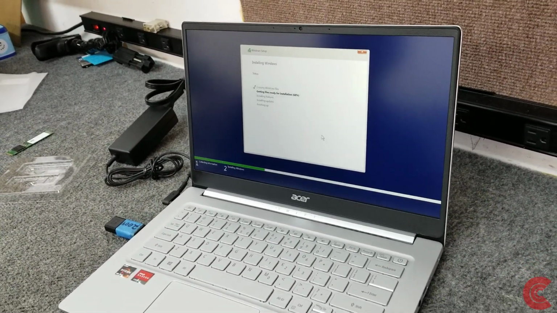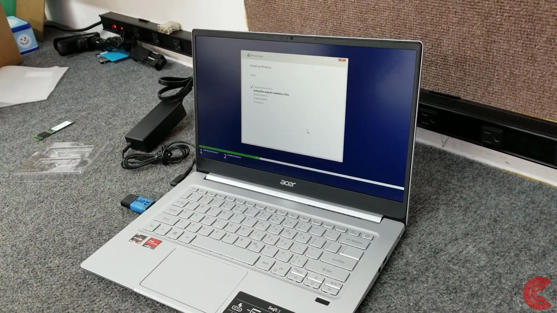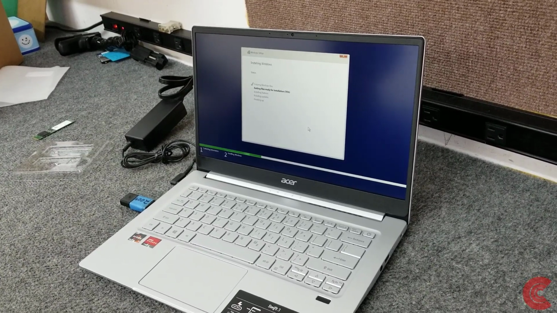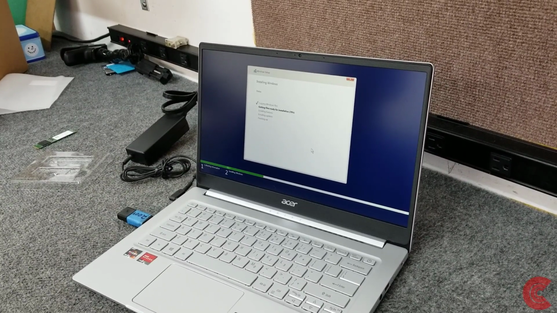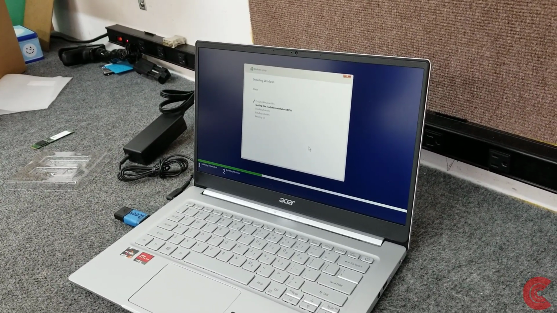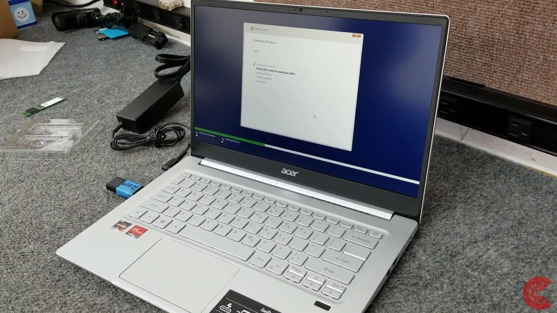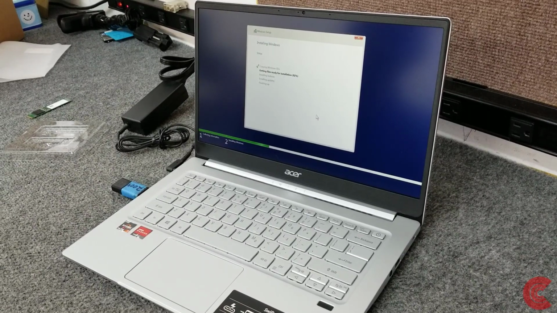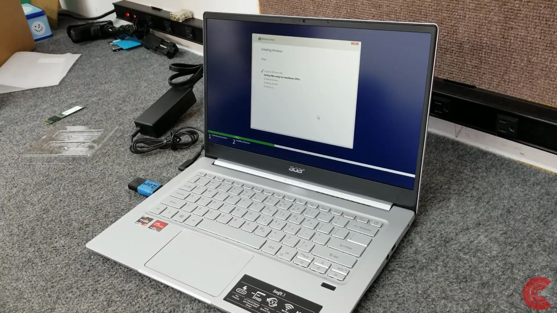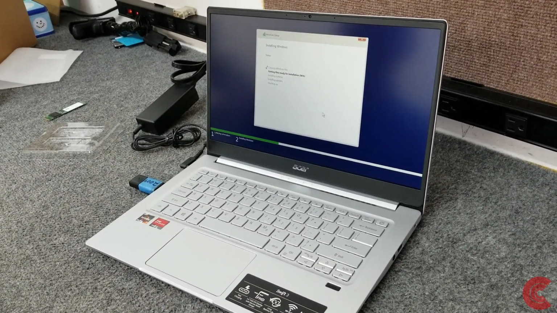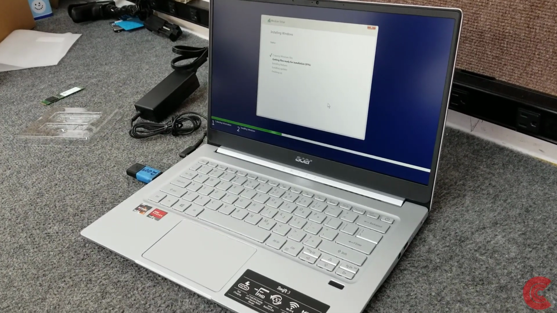So I'm just doing this video mainly to demonstrate that you can easily put a larger NVMe SSD, a Gen 3 drive, in here. There really isn't anything out there in the Gen 4 arena right now as far as laptops for PCI Express 4. It's just not really available. I think there's only like one or two chipsets that are even out for that, and those are in gaming motherboards and desktops. So I'm just gonna, like I said, let this process go here for a minute, and I'll be back in just a second.